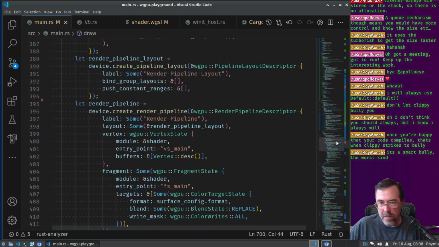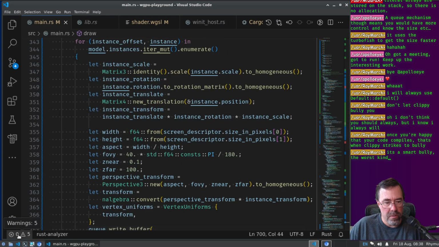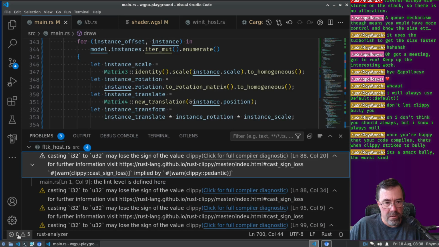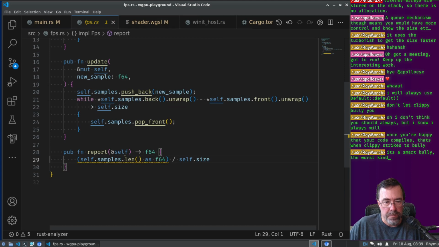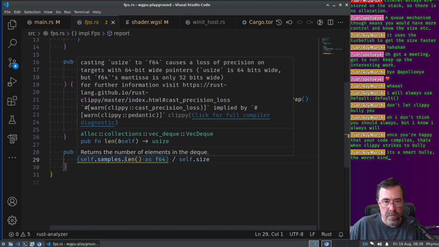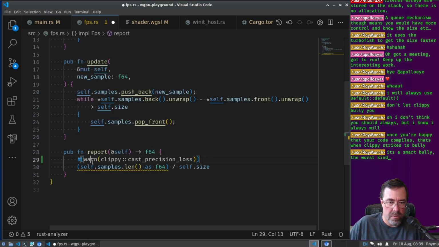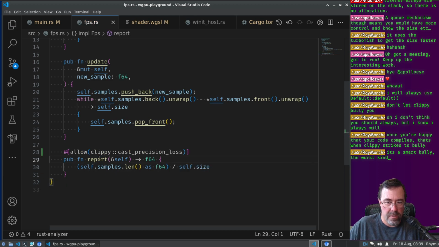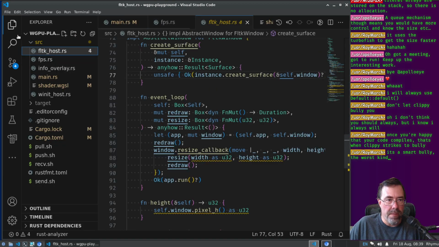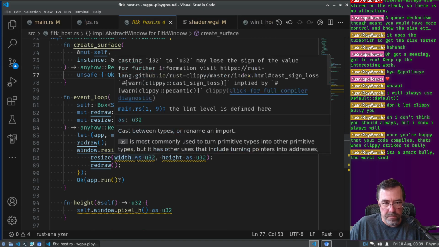Okay. Have some errors? Where? Oh, and full tick host. FPS. Sure. I'll accept the loss of precision. We can't put it there. Okay. Lose the sign. Of course it's going to lose the sign.